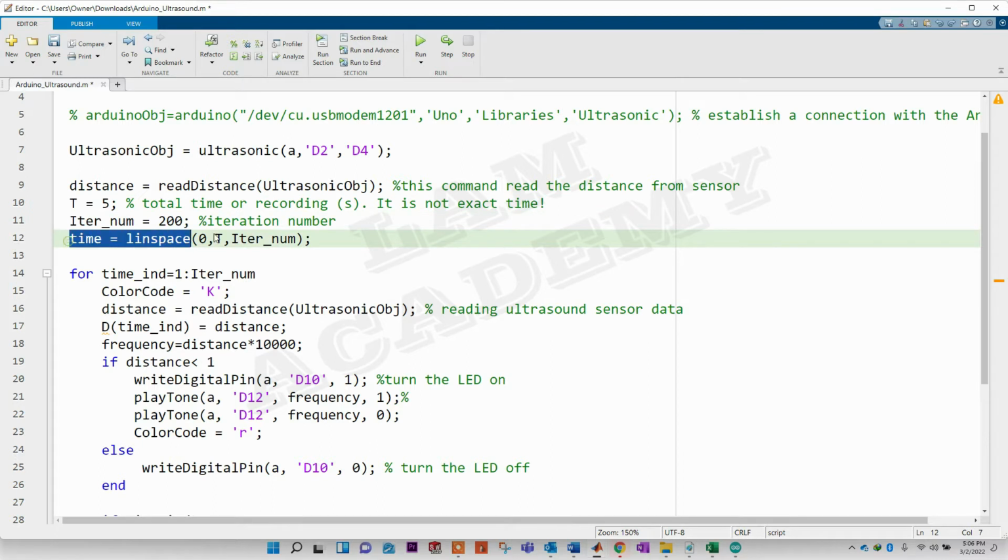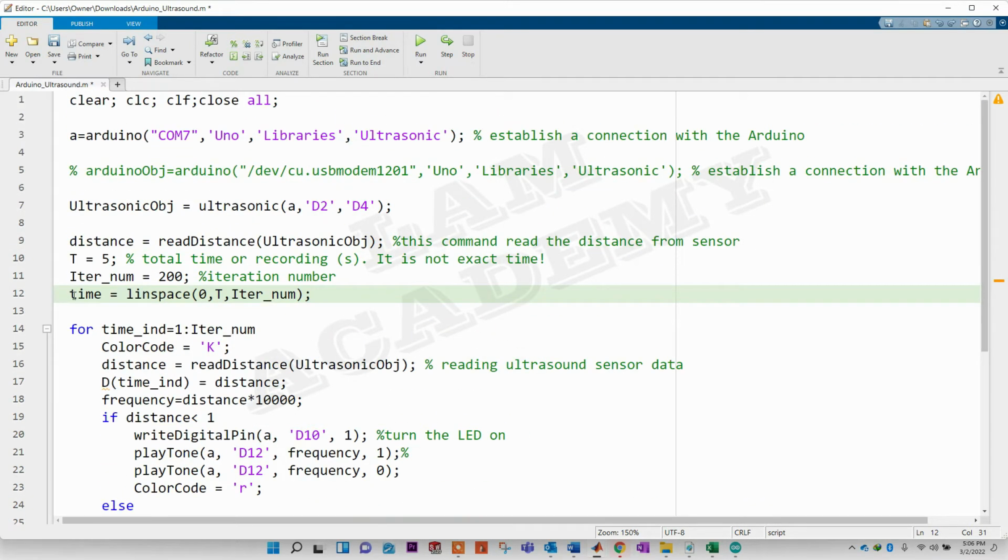The time is a time vector that we are defining to start from 0 and to end at t, which is the 5-second frame. In between there are 200 numbers, which is the iteration number. What it does basically is the code will be repeated 200 times in a 5 second frame. It means we will be collecting the distance at this rate, 200 times per 5 seconds, which means 40 per second.